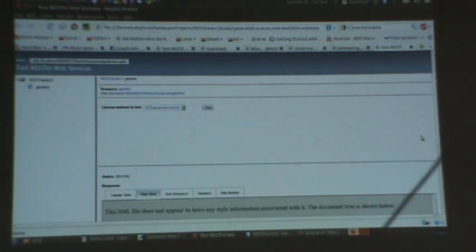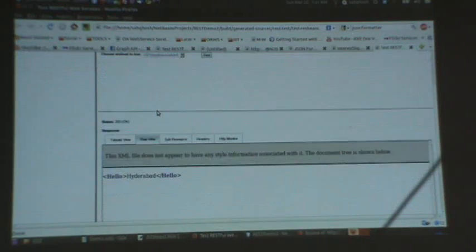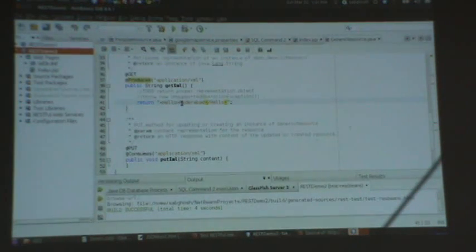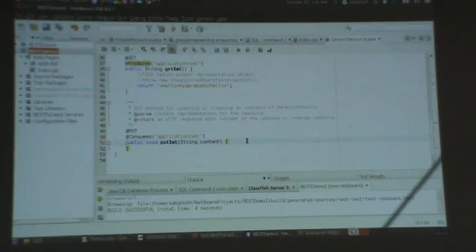So how did it work? The get method sent a request to this URL where my newly created project was hosted. Once the control comes to the code of my project, because it was a get method, the control gets transferred to getXML and it returns a hello world and goes back to the browser, so that the user sees it. Similarly, one can write a put method and write some file operations, and the put method will save your data back to the server.